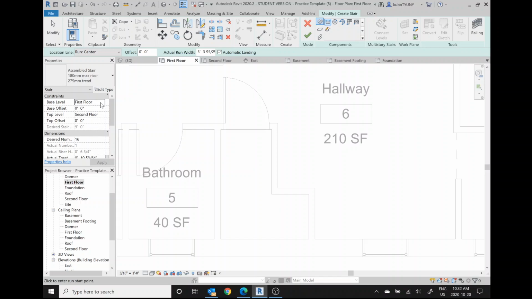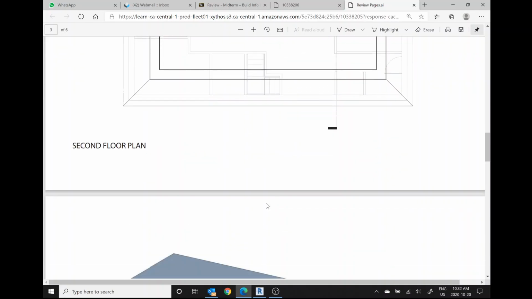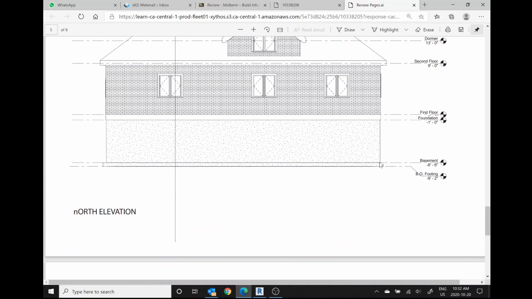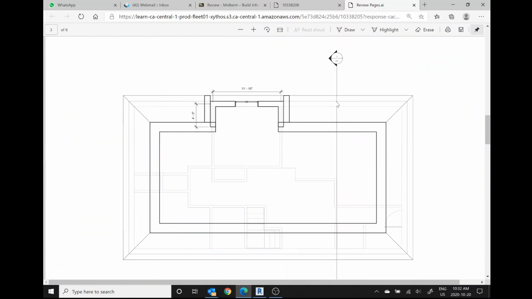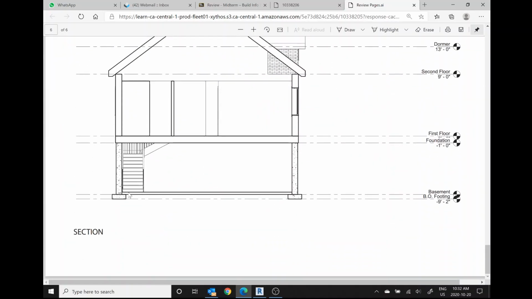Make sure your levels are set up correctly. So base level, first floor, yes. No, sorry. Top level, base level, we want it to be basement, I believe. Let's just double check this. Gone too far. Basement, yeah. We don't have a floor in the basement yet. Does this show us a section? It does have a section here. Oh, it has one here. So they did put in a floor.